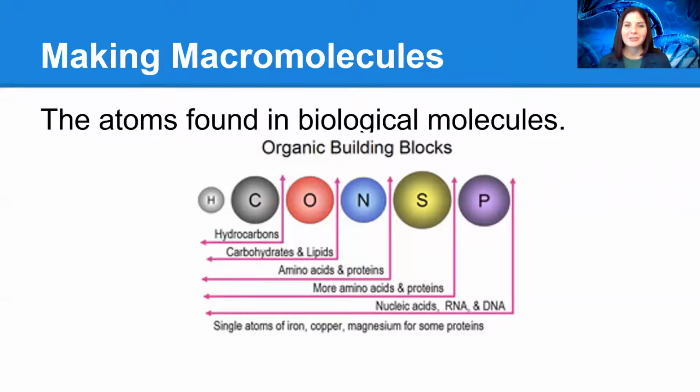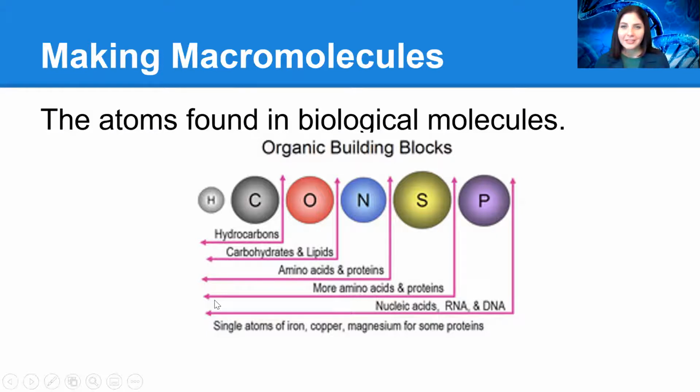So the atoms found in biological molecules kind of build on one another when we get to the different classes of those biological molecules. We have really long chains that we call hydrocarbons, and we find a lot of those in lipids. We have hydrogen, carbon, and oxygen, and those are all found in carbohydrates as well as lipids. Now, in carbohydrates, they have a different ratio than they do in our lipids. In carbohydrates, we have a 1:2:1 ratio. We have 1 carbon to 2 hydrogens to 1 oxygen. So 1:2:1. Whereas in our lipids, we have really long chains of these hydrocarbons.